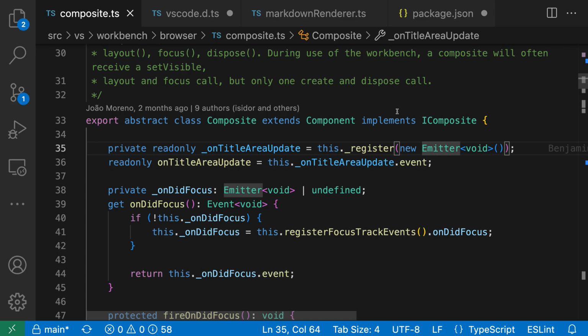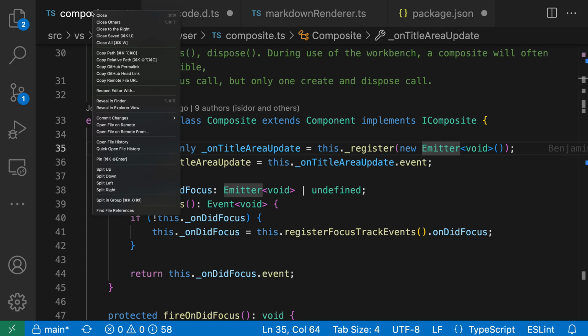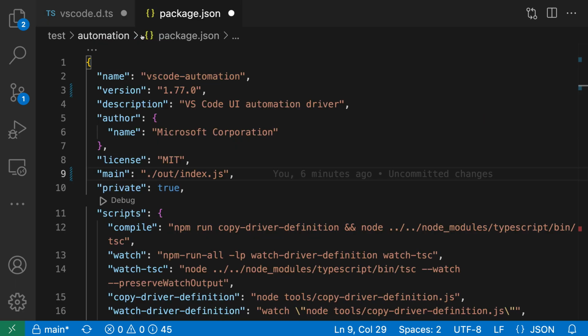Now there are 2 ways to trigger this command. The first one is to click on the editor tab bar. So if I go up here, right click, I can say close saved, and this is going to close all of the saved editors. So you can see that I only have the 2 dirty or unsaved editors remaining open here.